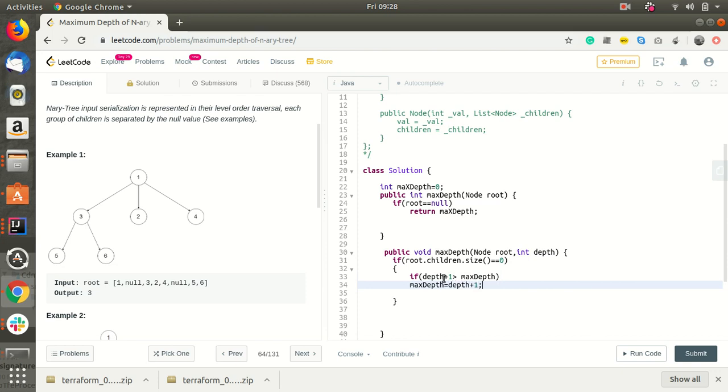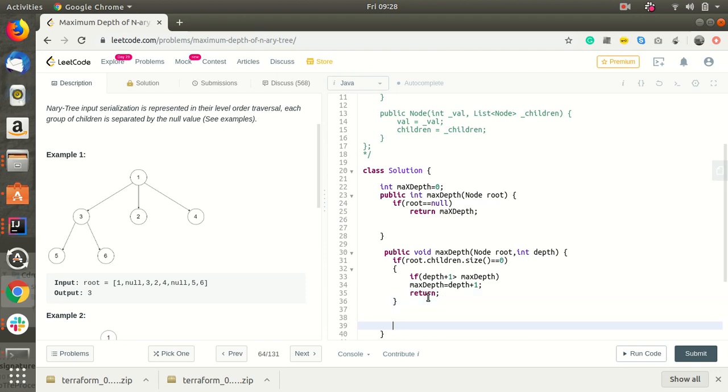I'll let you know why we are doing the depth plus 1. In our function I will be passing 0, but over here the depth is 1, so it will be like 0 1 2 plus 1, so 3. Again, I'll be passing 0, then 0 1 2 3. I have to add 1 since I am starting the function with 0. We can start with 1 as well, but it will be better if we do it with 0, and we'll return.